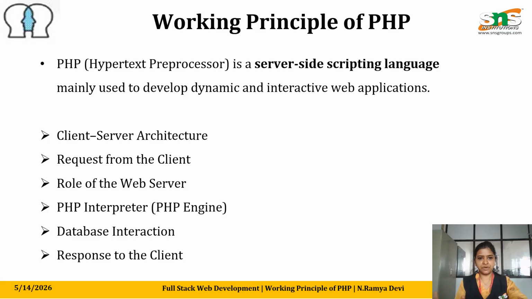After that, the role of the web server is to receive the request. The web server checks the requested file. If the file is normal HTML, it sends it directly. If the file contains PHP, the server passes it to the PHP interpreter. The PHP interpreter processes the file. The PHP engine reads and executes the PHP instructions. During this stage, PHP can perform calculations, process forms, access databases, manage sessions and cookies, handle files, and generate dynamic content.